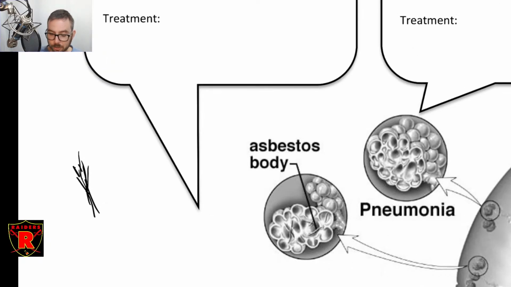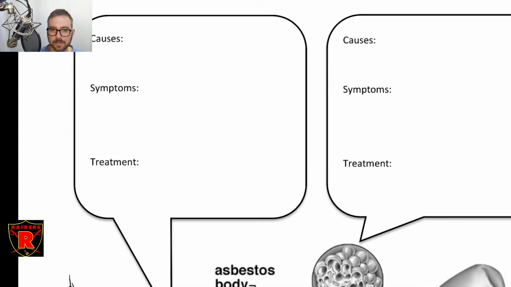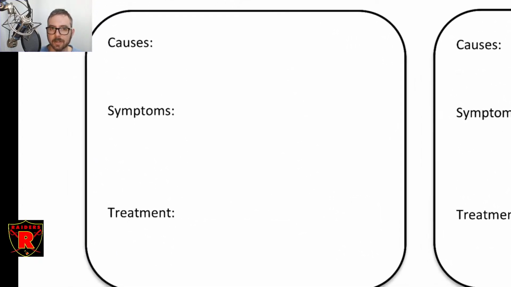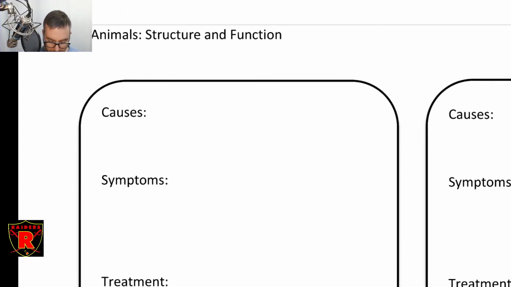I would just put the lung cancer stuff in the asbestos bubble. I'm going to add a little bit here. I'm going to discuss asbestos, but I would put the lung cancer stuff right here. Okay, so causes for lung cancer. I'm going to adjust this here. That's actually a great idea. I'm going to just make this one lung cancer. I forgot that I reorganized it like that.